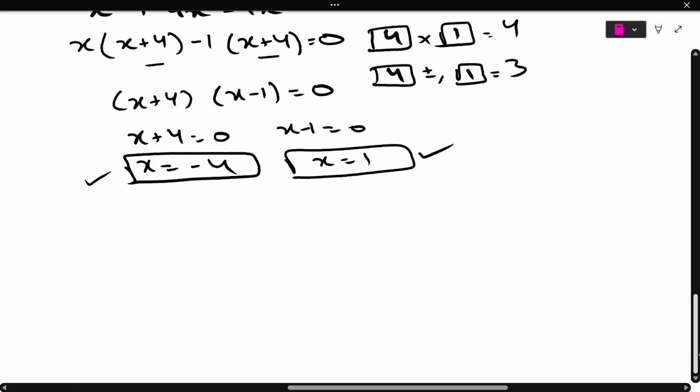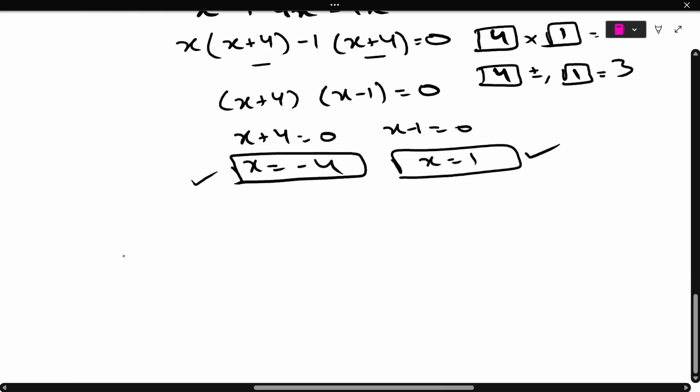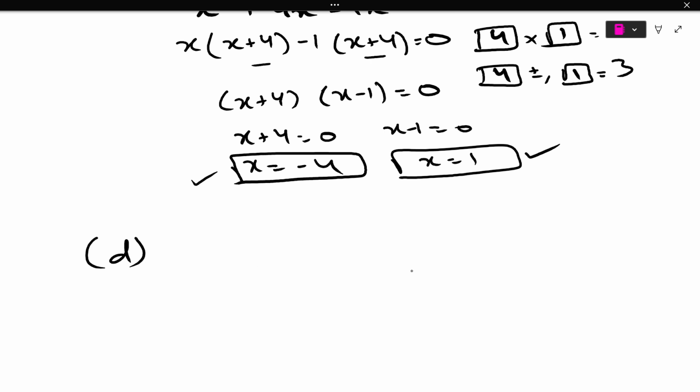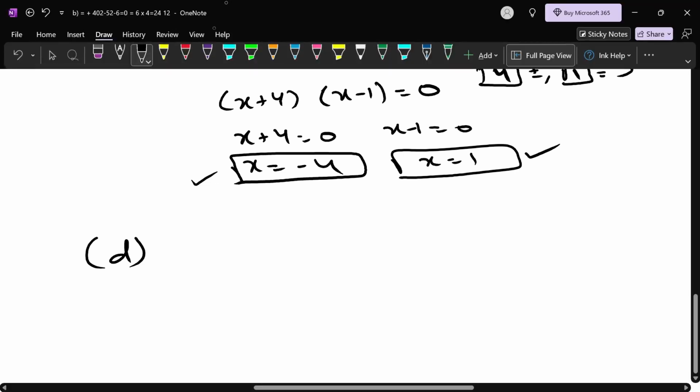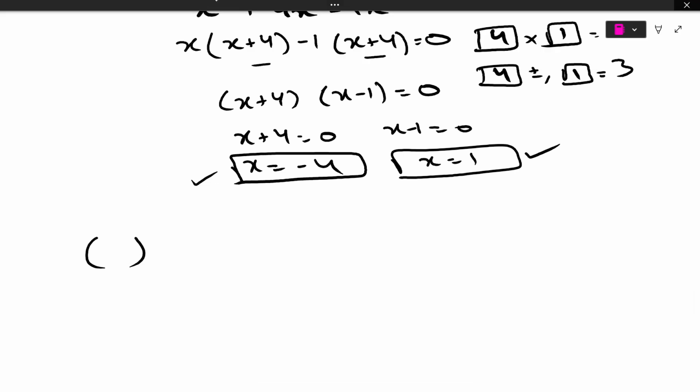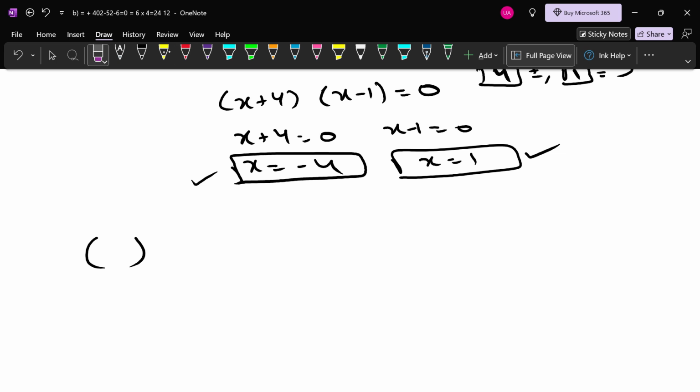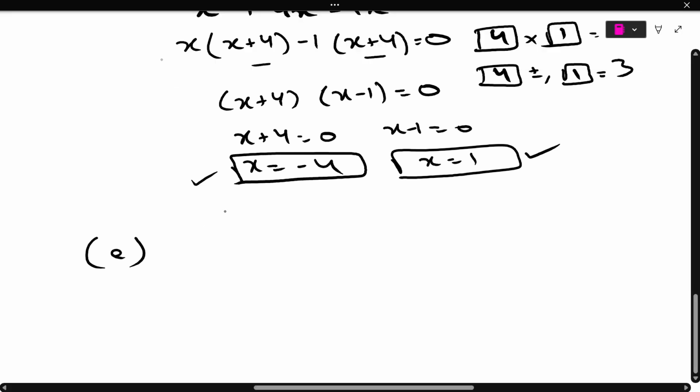So let's try to do this. This is obviously going to be a little different, because first you will have to multiply and simplify, and then you will have a quadratic equation which you can solve. So it'll be 3x squared minus 1x and equals 2. So bring 2 to the other side, it becomes -2.